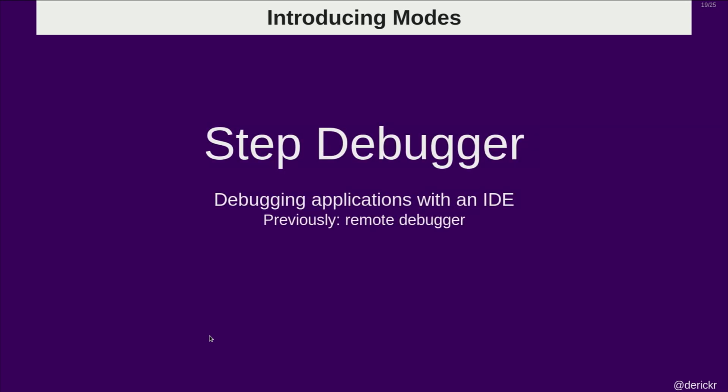Third one would be the step debugger. I haven't quite figured out whether I want to be able to have the step debugger as well as the normal debug functionality on at the same time, because these are both things that you would be using while developing things, right? And the step debugger, which originally I called a remote debugger, but that's a silly name because it doesn't have to be remote. Rename to step debugger and improve the documentation for that, and work a little bit, maybe come up with ways how I can make the network communication work better between, say, Docker instances or Vagrant instances and things like that.